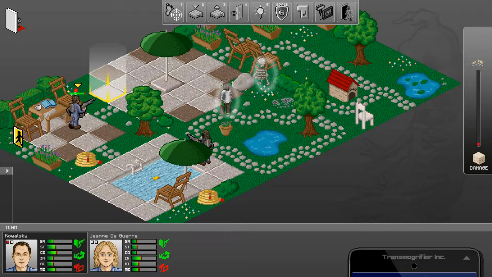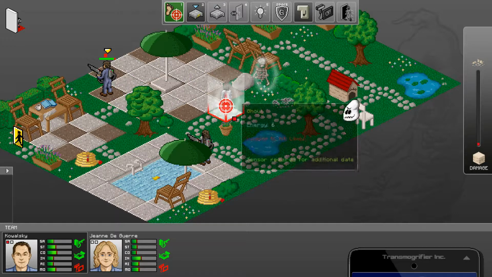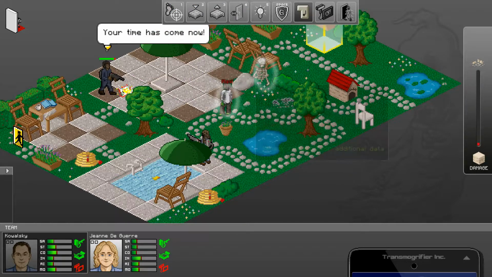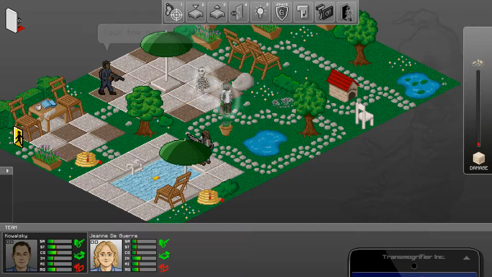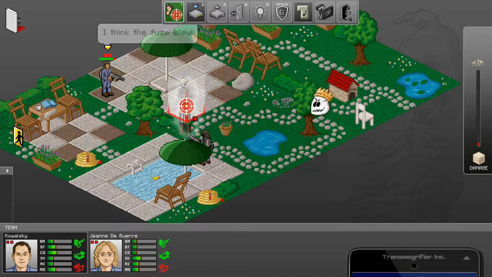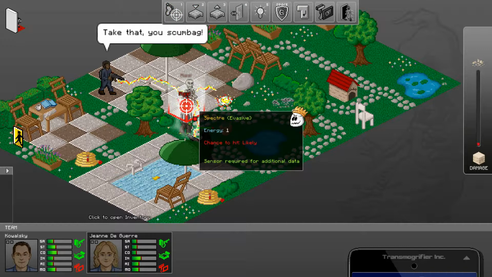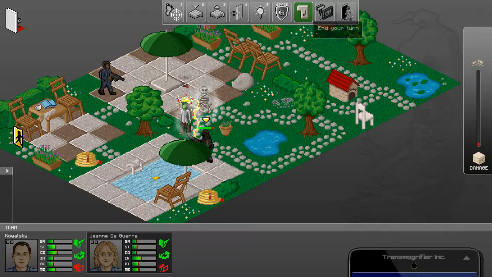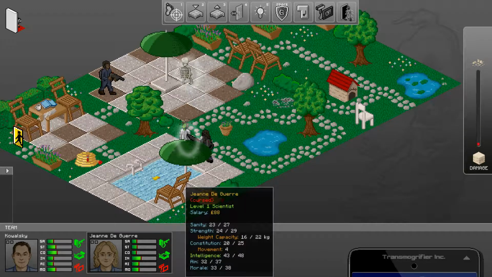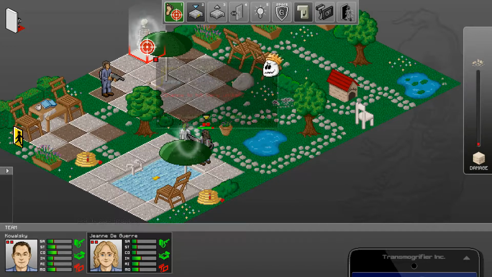Move over there. You become flanked, bastards. There we are. Can I shoot him now? Yes! Damn it! I think the fuse blew. Oh no. Dude, you suck. You've done nothing! What does that mean? Cursed. What does it do? I have no idea. I really do not know.